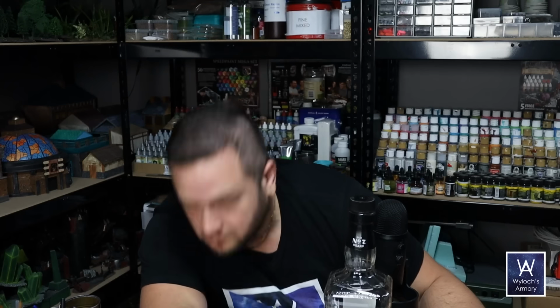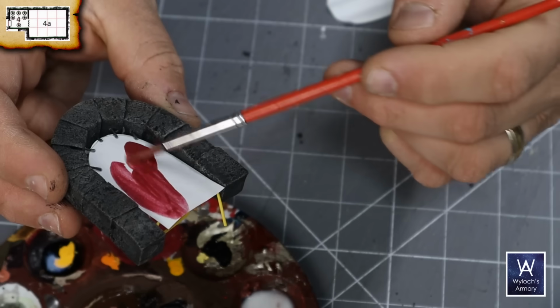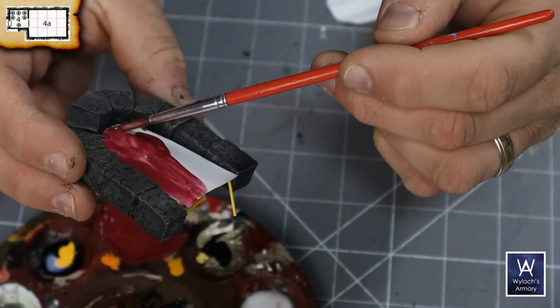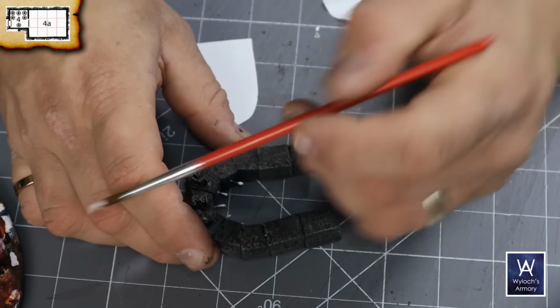Actually, Monty Cook himself commented on the first video in this series. Maybe I could reach out to him and ask him what color that curtain was supposed to be in the module that he wrote 30 years ago. Maybe it's red. Yeah, so I painted it red, actually tapestry wine, and I mounted it in the archway with some little lengths of paperclip.